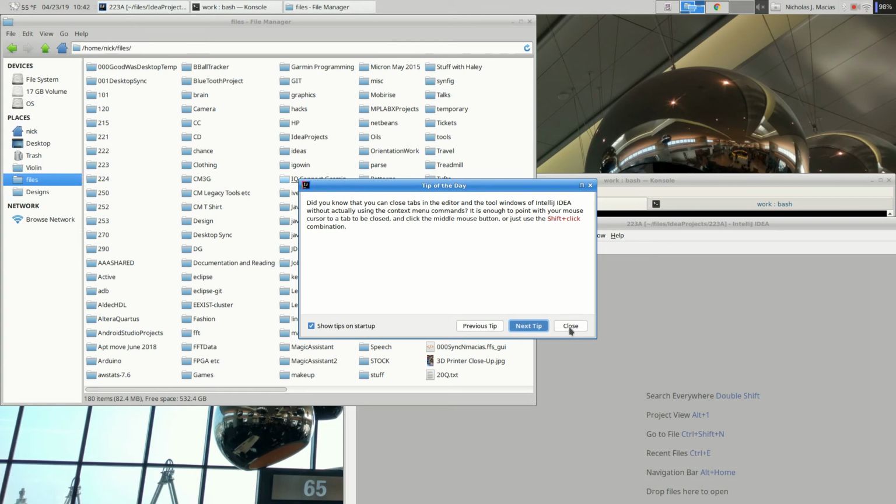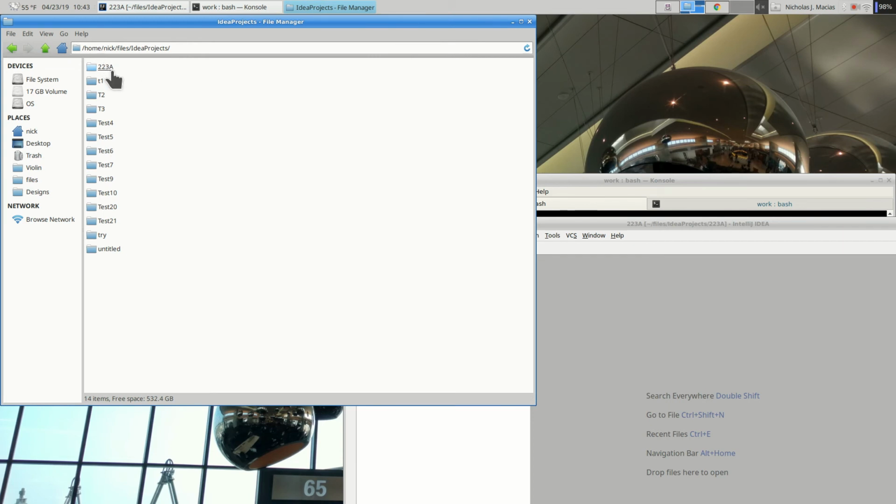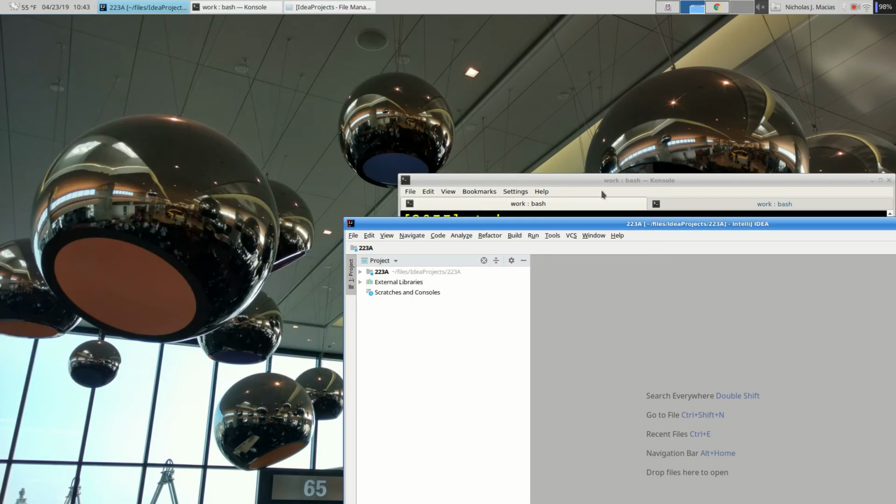And it gives you tips on startup, which you can read. So here's 223A. Every project that you make is going to go into its own directory, and that's what I've been encouraging you to do from the command line also. So if I look in 223A, it's got an IML file. You don't want to mess with that. It's got a source directory, which will have the .java files we end up creating. And it'll end up with a bunch of other stuff in here. Generally, you don't want to do any tinkering with any of these directories. Let Intellij manage it. But if they're in a backup area and you back them up, that's good.